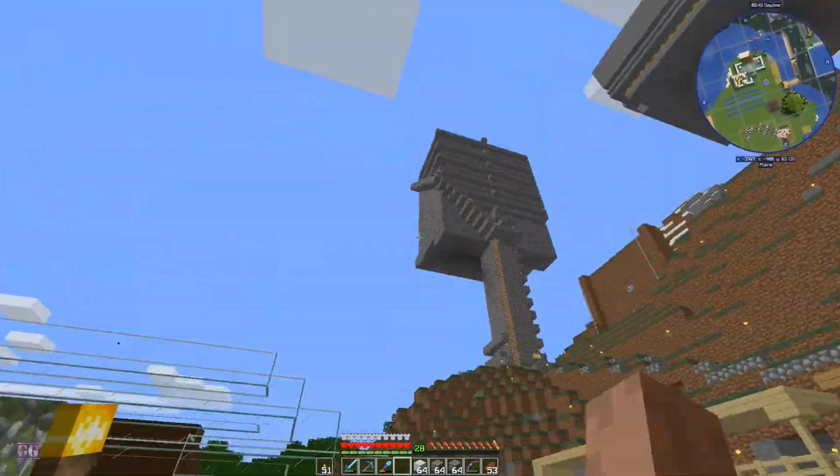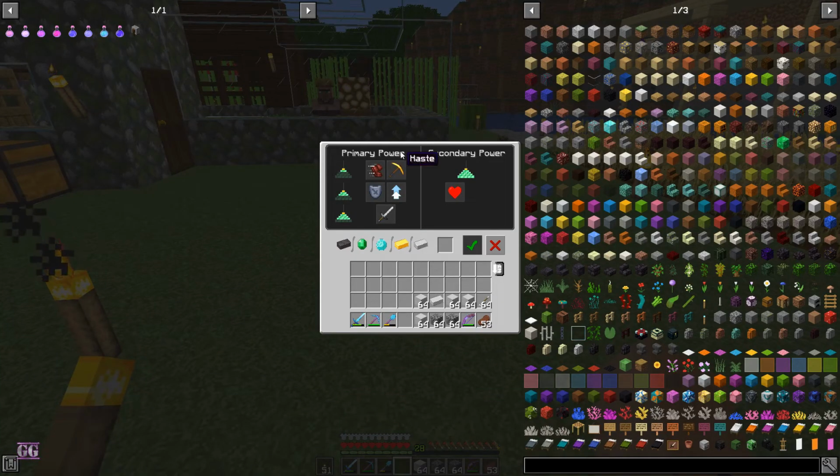Okay, so if you place this, nothing happens. If you right click on it, you can choose your primary power and then you get a secondary power. So it shows here just how it works. The gold dot there is the beacon itself, so you can use any one of these resources: a netherite ingot, I think it is, an emerald, diamond, gold or iron. So I'm going to use iron.